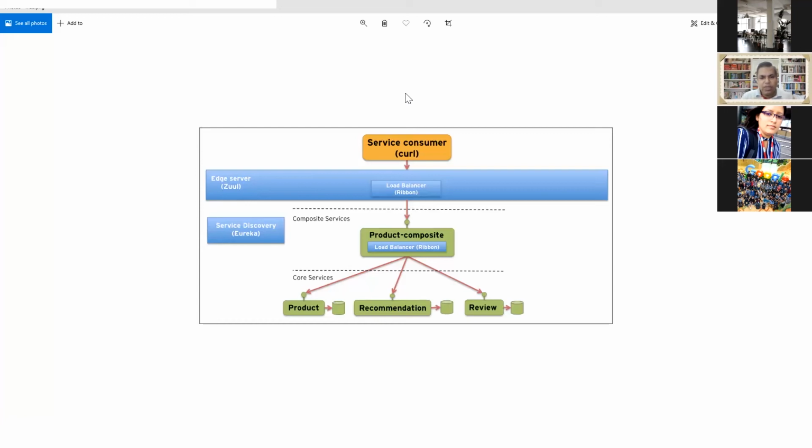So basically, how do things work on that part? Once the request comes, you need each server. For Netflix, we use Zuul, right? So what is Zuul? Zuul is an edge server. Basically, you can say it's a type of small API gateway, right?